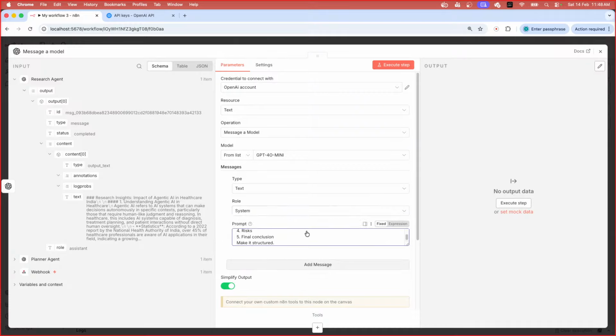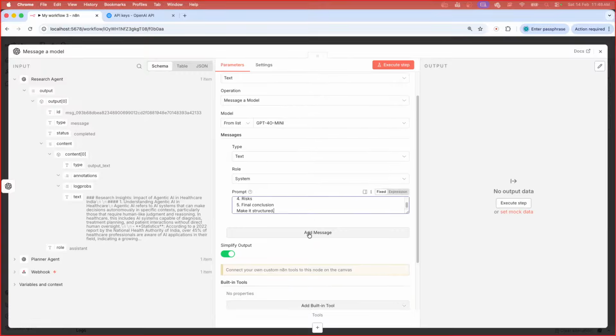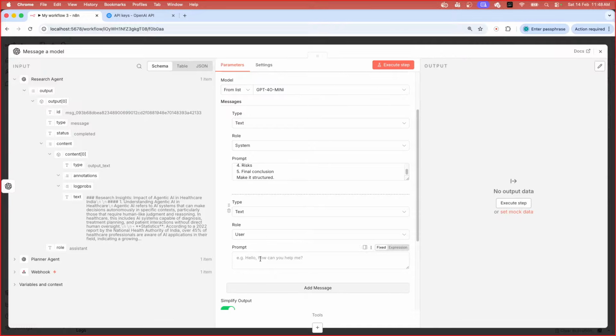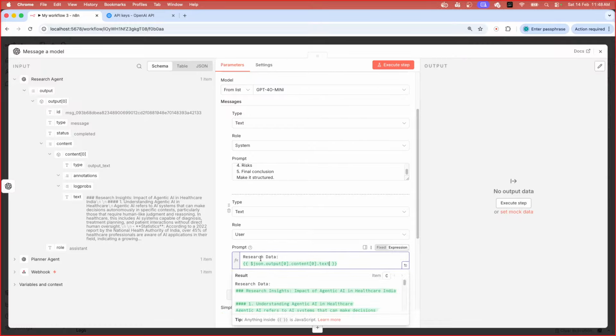My system prompt is done. Now when my system prompt is done, what should be the next one? My user prompt. So let me share my user prompt also. And this is my user prompt, I pinged it in the chat.